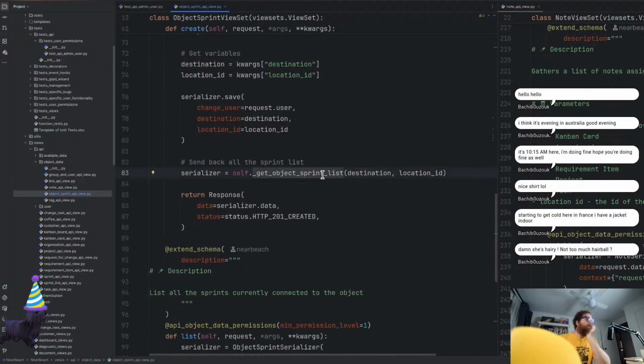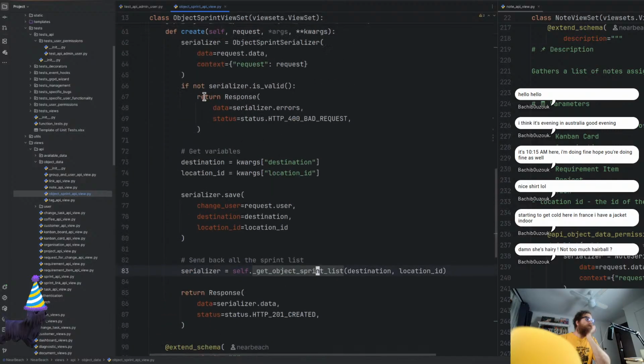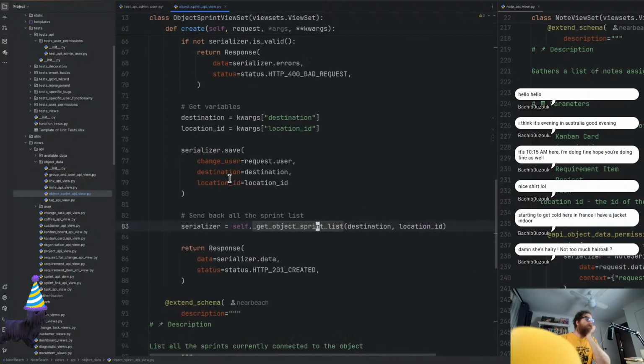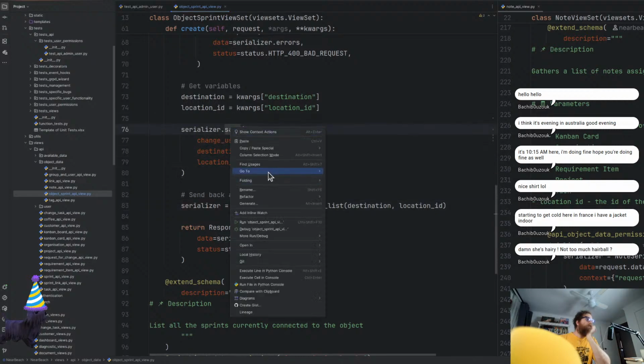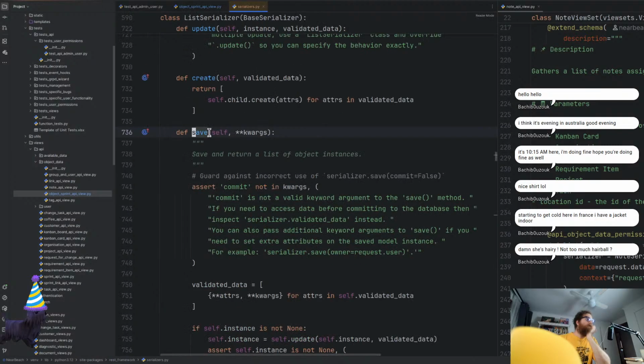Get object sprint list. Yeah, let's see.